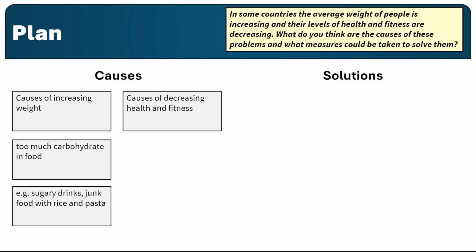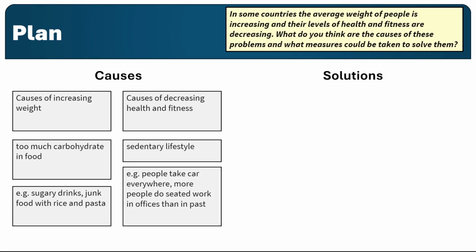You're going to get obese. What about causes of decreasing health and fitness? Well, I think that one of the main causes is our sedentary lifestyle. When I come to write my essay, I need to explain in more detail what I mean by that. So here's my explanation and illustration.